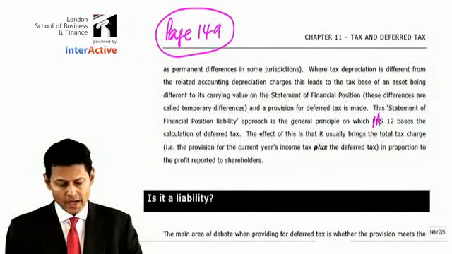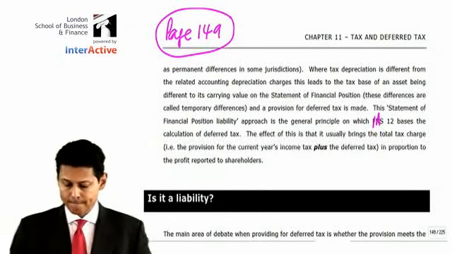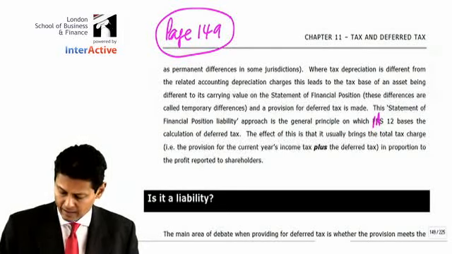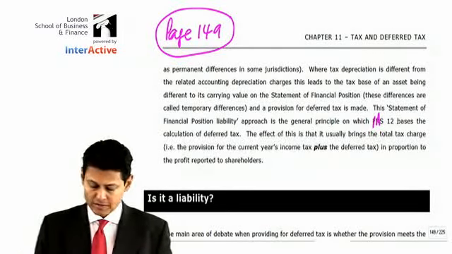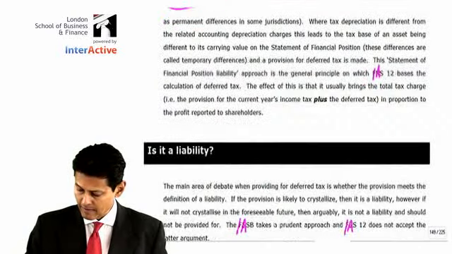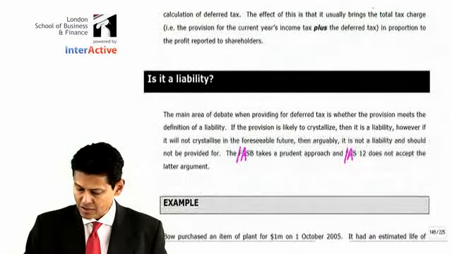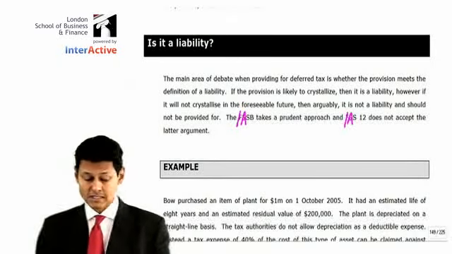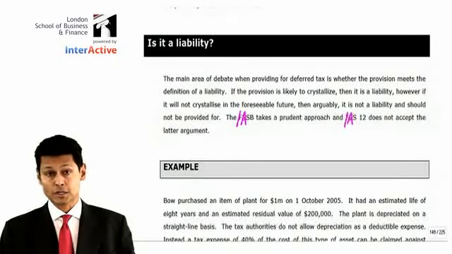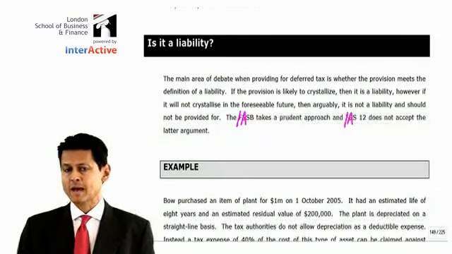The words mainly from the examiner, oh, by the way, in the fourth last line, can you make that IAS 11, not FRS? And then as you move down, this is the point I was going to explain. Is it a liability? The examiner will sometimes ask you. He's quite a conceptual examiner.